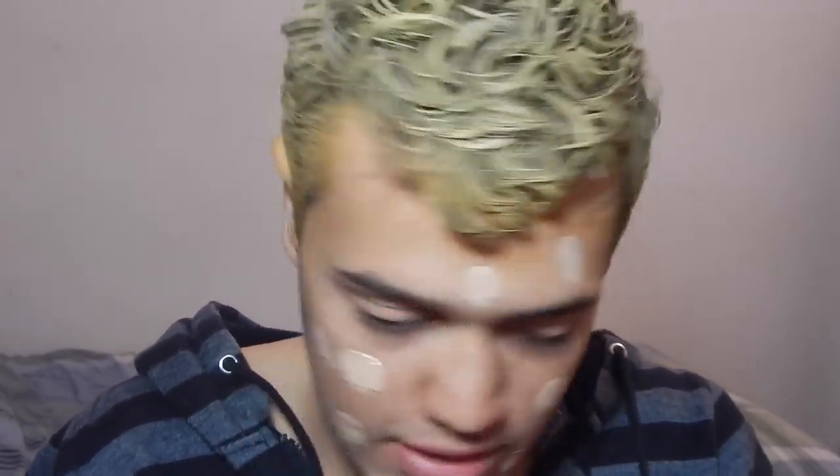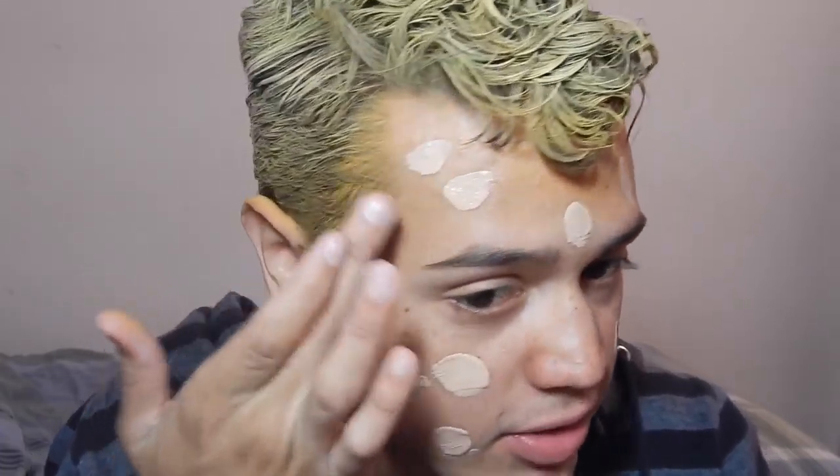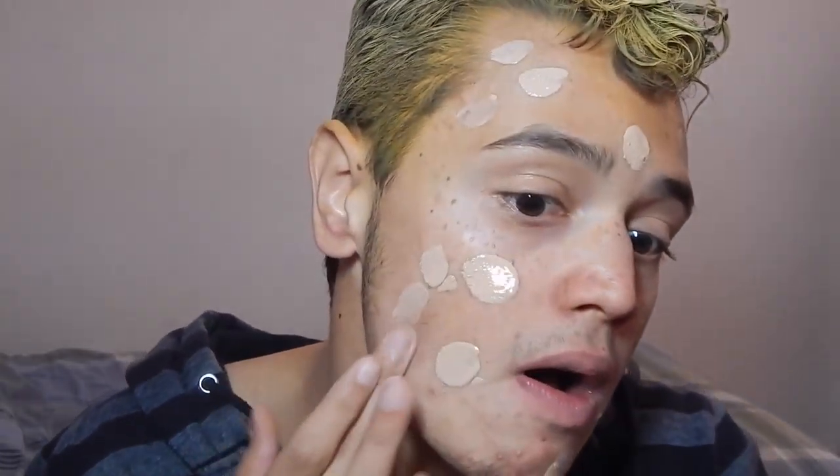We're just going to roll with it. Now I have no idea how I'm going to do this look, so I'm pretty much going to be making a lot of things up. I know how Harley looks, I know her colors, I've seen a lot of reference pictures of genderbent, but I still don't know exactly what I'm going to do. So I'm going to be making a lot of things up on the spot. One thing's for sure — I'm going to use my Maybelline Fit Me foundation and start applying this all over my face and basically blending that out with a sponge. This foundation is actually a few shades lighter than my natural skin tone, but that's okay because my face is going to be pale AF anyways before I'm done with this look.